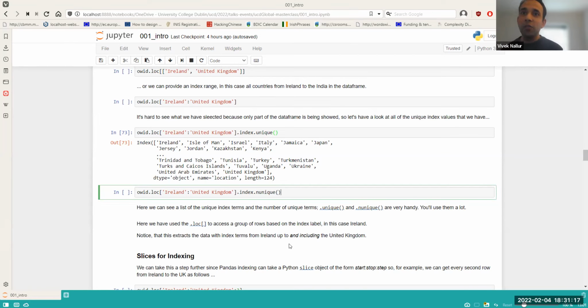So there was a question in the chat which said, does this mean there are 124 countries unique between Ireland and the United Kingdom? And the answer is yes, there are 124 unique names, but as we shall see when we go into the data set, not everything in the location column is an actual country. There are other data items that are mixed in. This is actually a common thing that you will find in data sets. When you get an actual real data set, you will find that there's a lot of noise in the data. So data that doesn't belong in the correct place, data where the fields are correct, but the correct data isn't there. All of that is a fundamental part of learning to do data science.